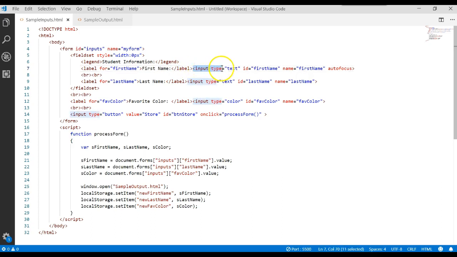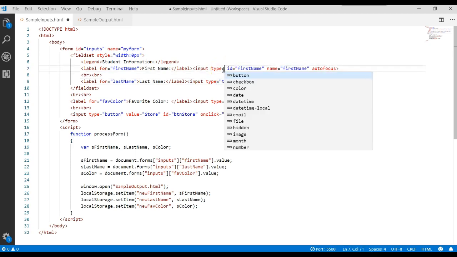Here's an input form. This input form allows us to get text information from the user. In other words, by specifying the type text, that will create a box and the user can type in information. Look at the different types that we have.